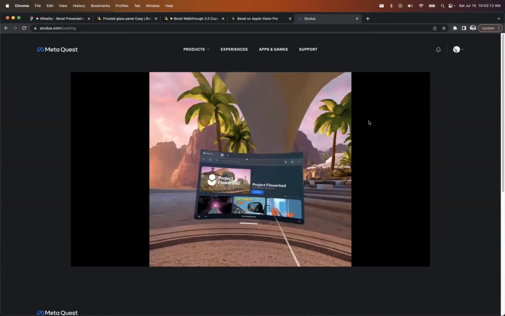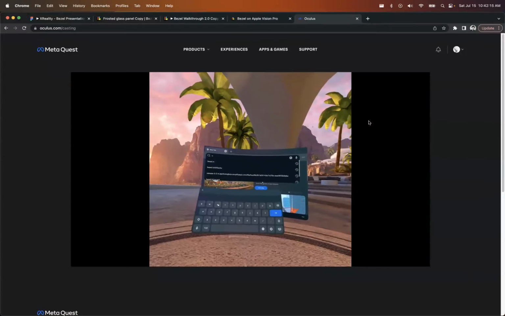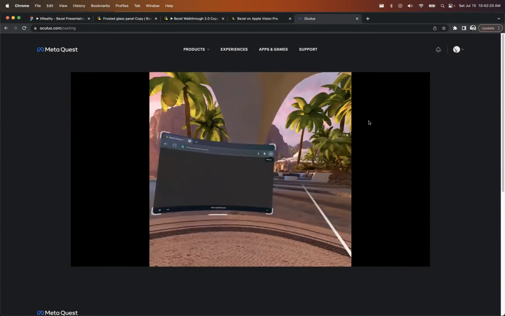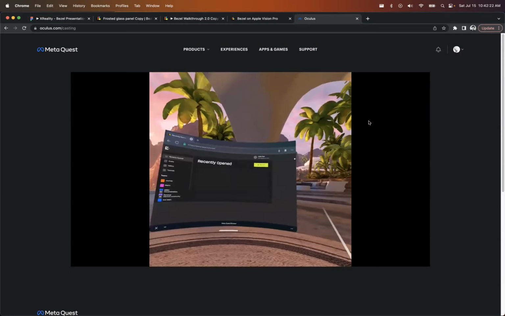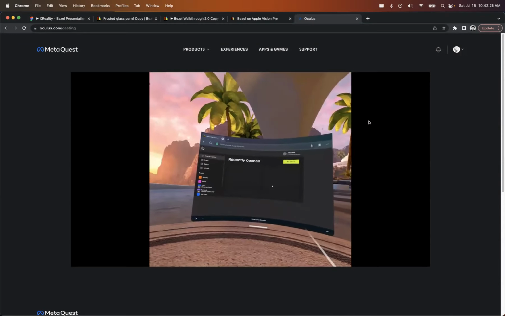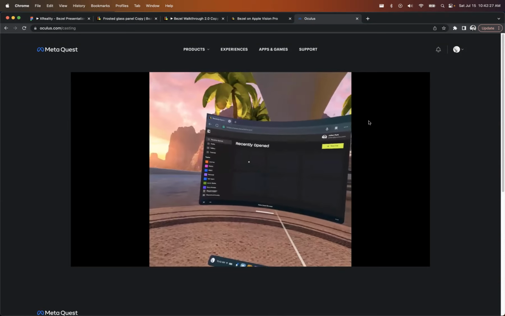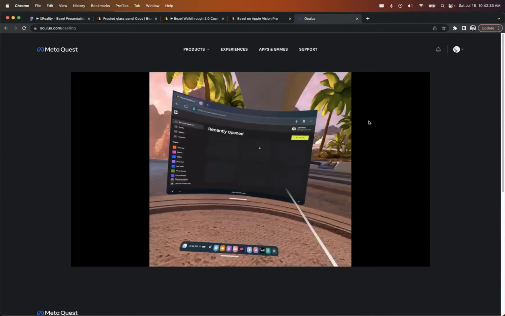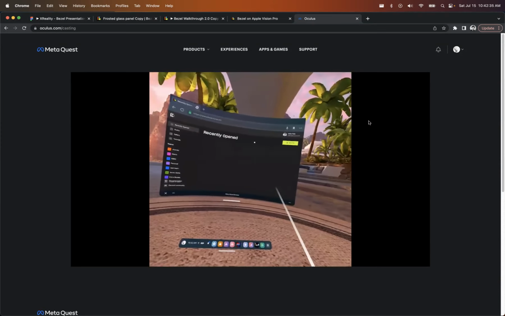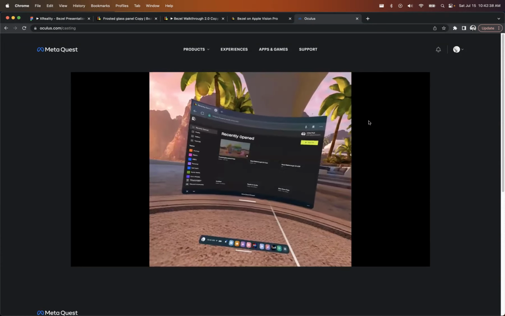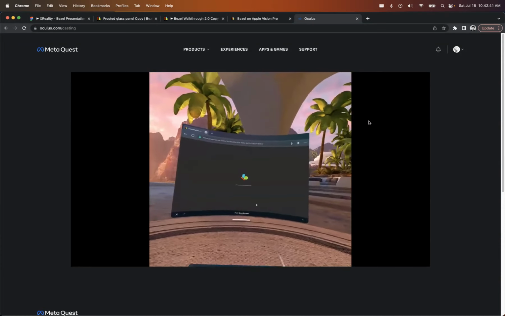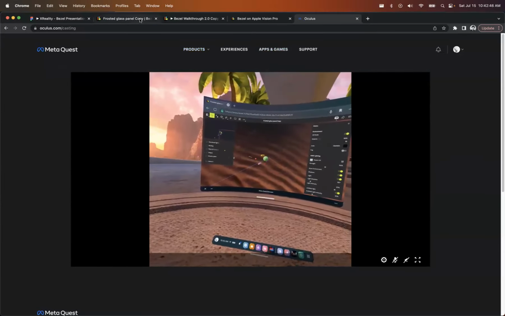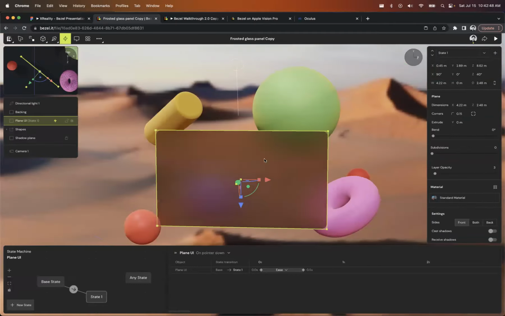If I open the browser, I can just go to bezel.it. Make it a bit larger. And then I want to click on, let's see, just wait for these files to load. Click on the frosted glass panel, copy, which is this file right here.